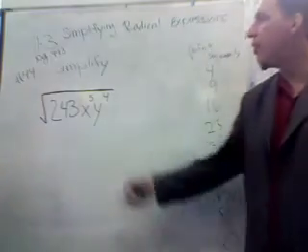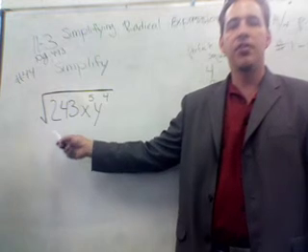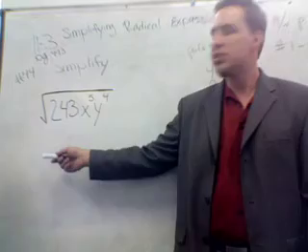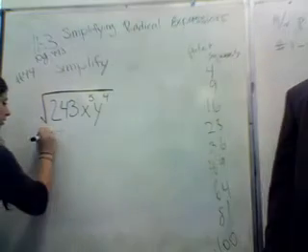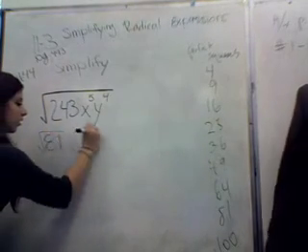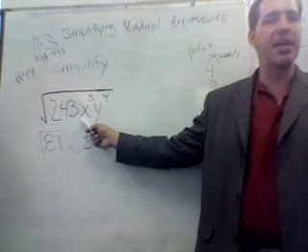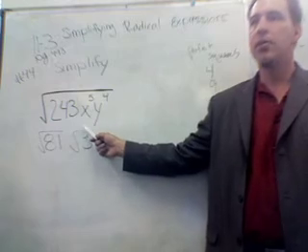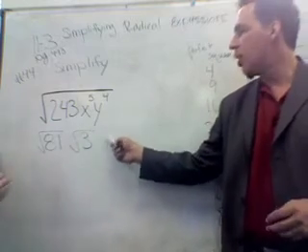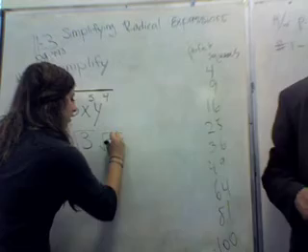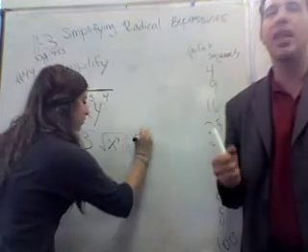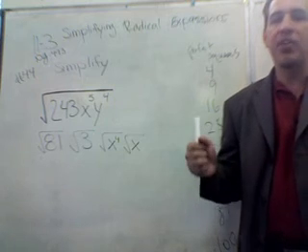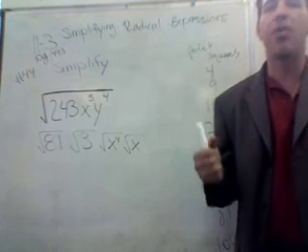All right, we're going to do number 44. This is a tough one. This 243 is not a perfect square, but there is a big number that goes into it, and it's 81. So we put the square root of 81 times the square root of 3. Now, x to the 5th. What's the best way to break it down? Anybody know? Ashley, do you know? Chase, do you know? Like x to the 4th. Good. Square root of x to the 4th times square root of x. We take the biggest even exponent we can out of there. Just remember that. Let that ring in your head. You take the biggest even exponent out of there.